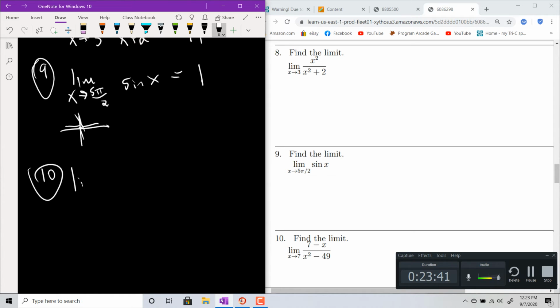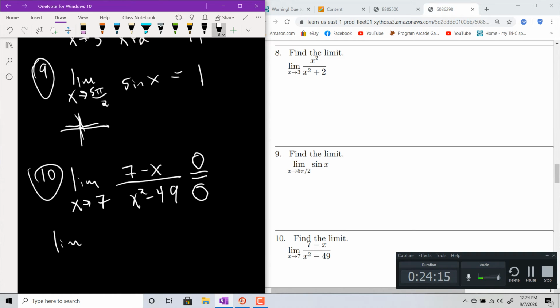Number 10 is always a little tricky. I don't think I put one exactly like this on the test, but you do have to show work for some of these. I need you to tell me that you know how to evaluate an expression like this algebraically. So you're not doing a table, is what I'm saying. When you try to do your substitution, you get 7 minus 7, which is 0, and downstairs, you'll have 49 minus 49, which is also 0. So this is one of our indeterminate forms.